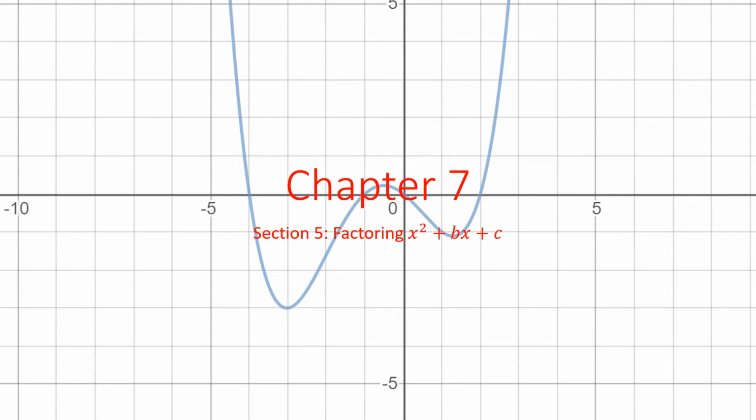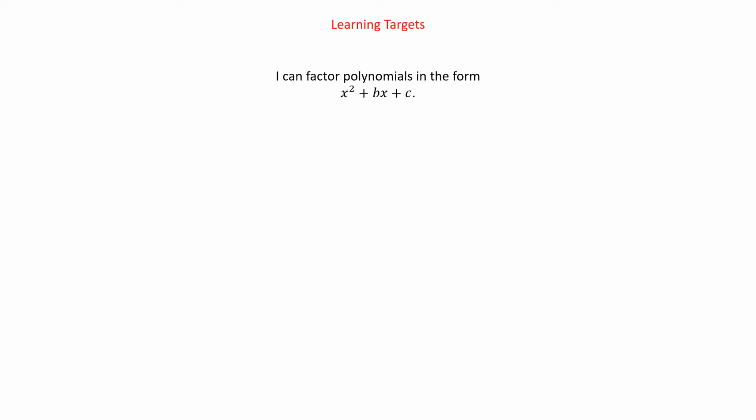However, factoring out what they have in common is always the very first step in factoring. We don't have to worry about that today, but that will be coming back. So our learning targets, we can factor polynomials in the form x squared plus bx plus c. The next section is going to be almost identical, except there's going to be a coefficient, a number, in front of that x squared. So we'll take a look and see what happens then next time. But this time, it's just 1x squared plus bx plus c.